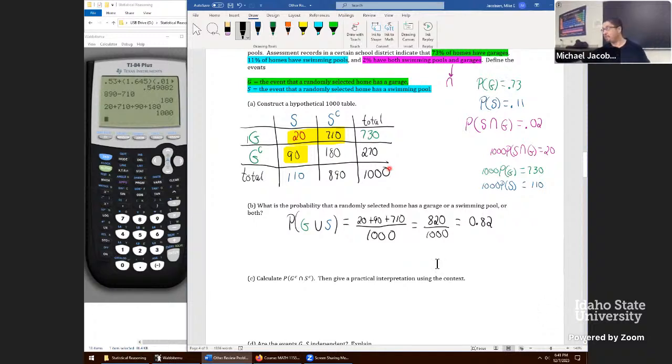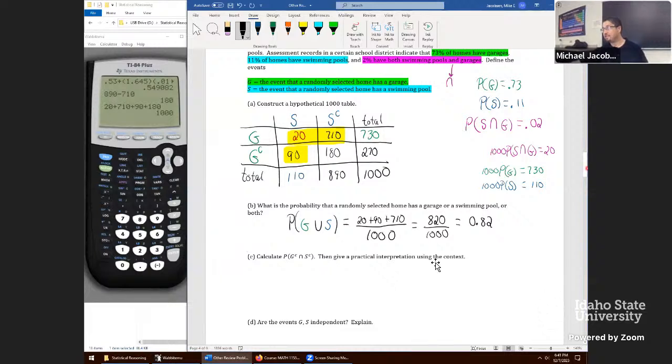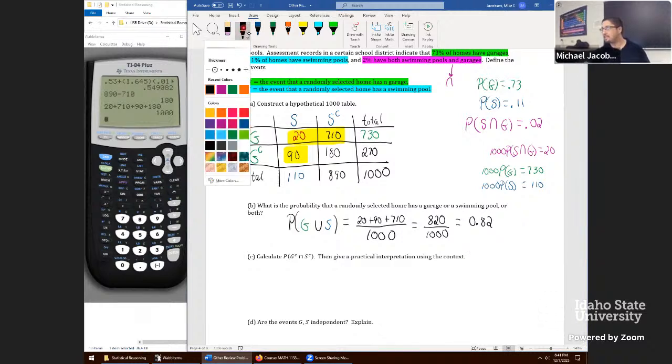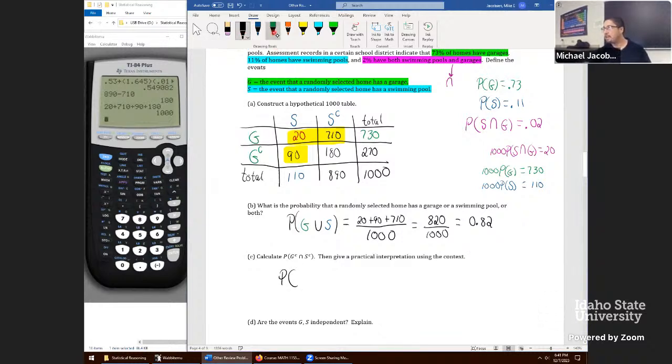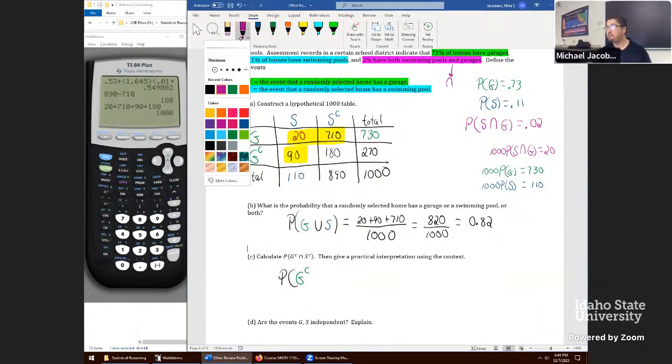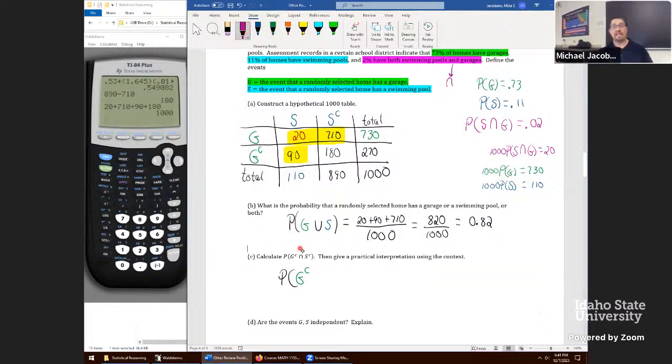Okay. Well, with that so far, let's try now this weird statement. They gave us a probability function, and so this is a pattern we've seen on prior exams and questions. If there's a probability function given, you also want the practical interpretation. So let's work this one out. It says probability of G complement, not having a garage. Maybe the most important symbol here is that one. Intersection means we're grabbing data from one cell. Intersect, S complement, meaning not having a swimming pool.